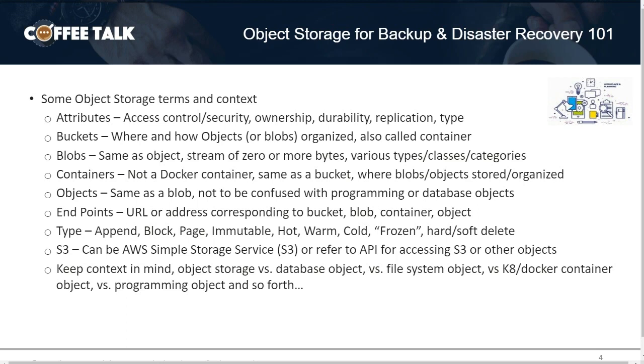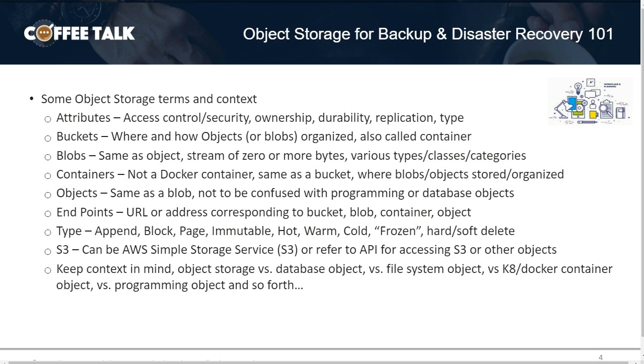Now, here's the thing with objects, as I mentioned, it could be a stream of bytes. One of their attributes is that an object storage system typically can hold more objects, i.e. entities, than a normal file system can. So in other words, you could have more items in it. Likewise, the size of an object or blob, some will say it's infinite, but the reality is it's limited only by the architecture implementation of that particular system. In other words, there may be an upper limit that might just be what is currently supported.